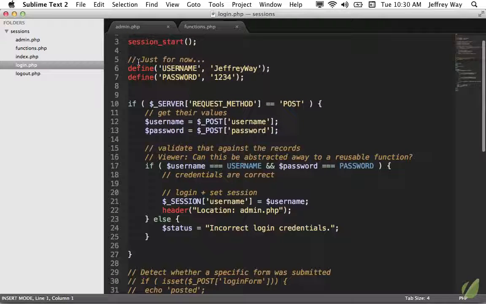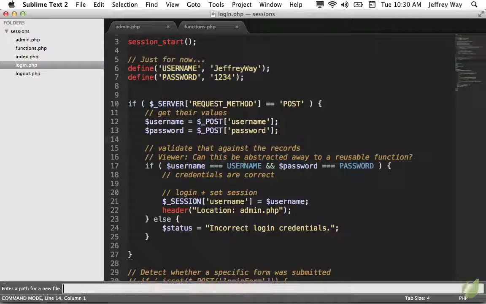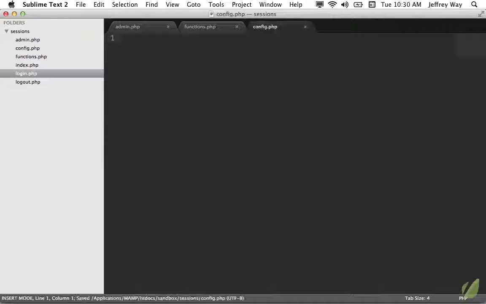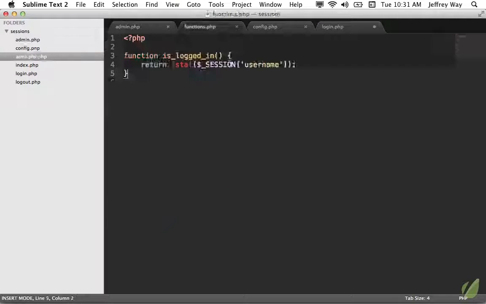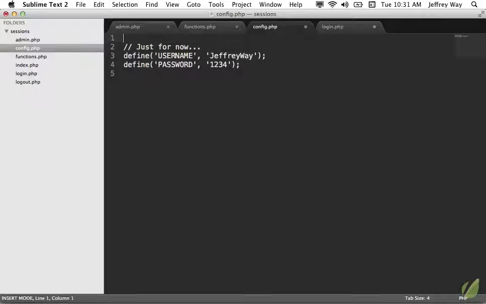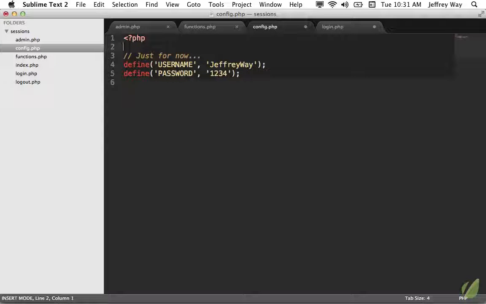So here we have our define, but it makes sense that should probably be within a config file. So I'm going to create that now, config.php, and I'm going to go back to login, and I'm going to take those lines out, and we're going to paste them in like so. All right, so now we have this config file, and this is where you would set up any configuration options for your website. Here we're setting a username and password, but in another project, maybe you could set up your database credentials, or some specific rules that need to be applied to the website, or a base URL for the website, stuff like that. Now we can use that.